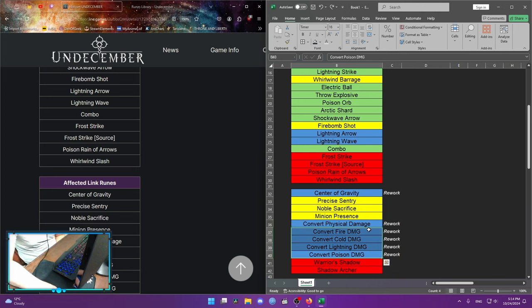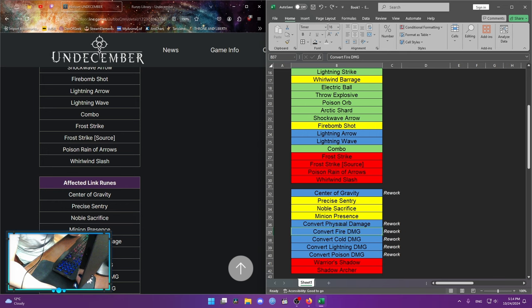Converts, they're getting reworks. It's gonna be something with energy stuff or with something else. At the same time, because we are getting a rework, I think, depending on if they're gonna make it somewhat connect with the energy stuff, conversion might be a big deal for the season. And non-converted skills might not be as good as they were before. But that's only looking way into the future without actually having anything to base it on.